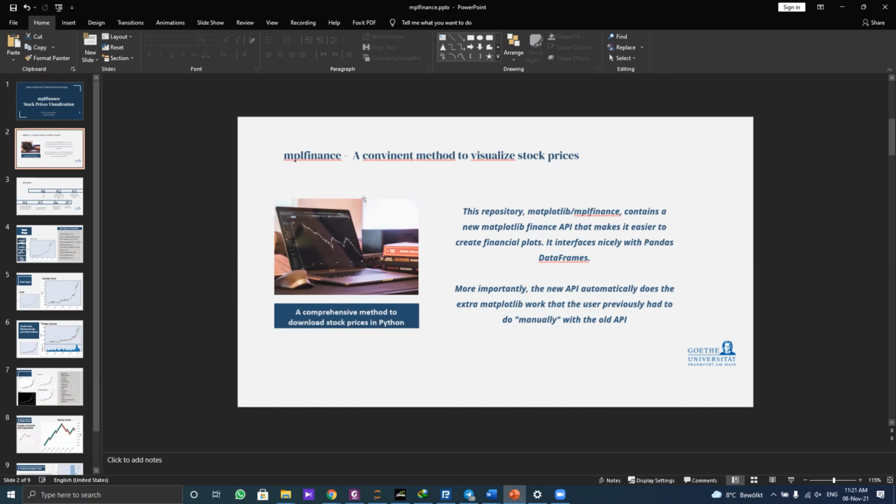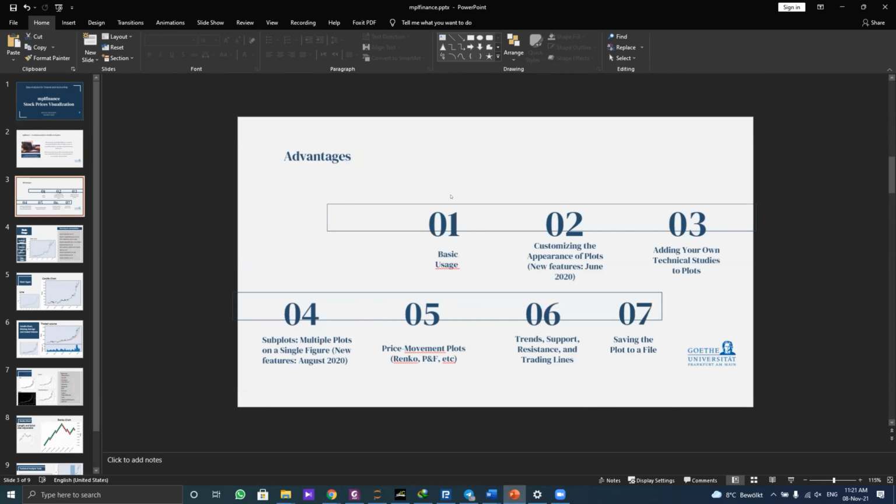The new API does the extra matplotlib work that the user previously had to do manually with the old API. And it is very intuitive in terms of data frames, and there are lots of advantages in the use of mplfinance. First of all, you can use a very basic usage of this.